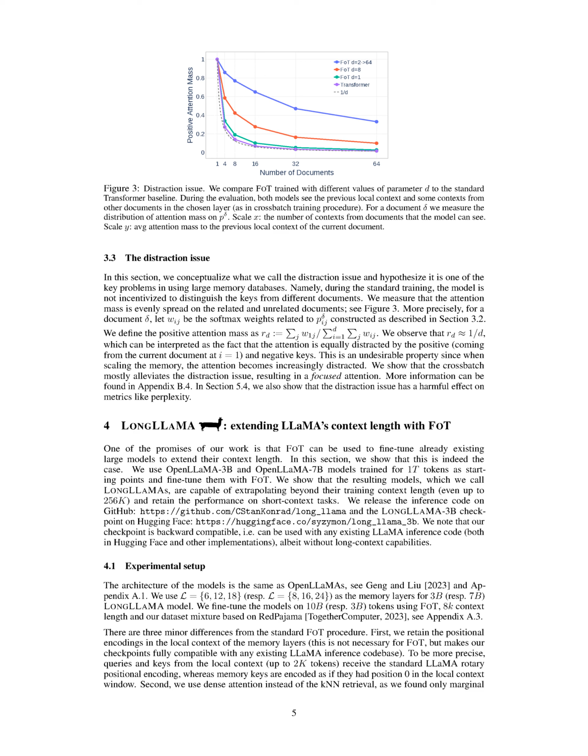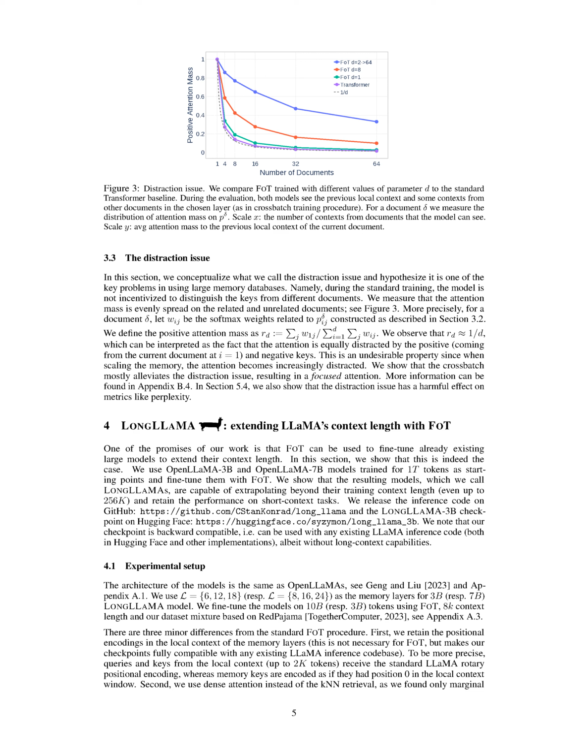They achieve this by exposing the memory attention layer to key-value pairs from the current and previous local context of a document, positives, and unrelated documents, negatives, in a differentiable way. The authors also identify the distraction issue, where attention is evenly spread on related and unrelated documents, and show that their Crossbatch training procedure alleviates this issue, resulting in a more focused attention.